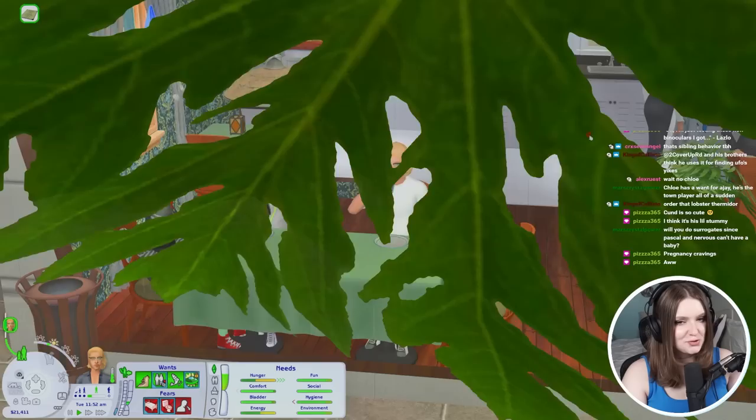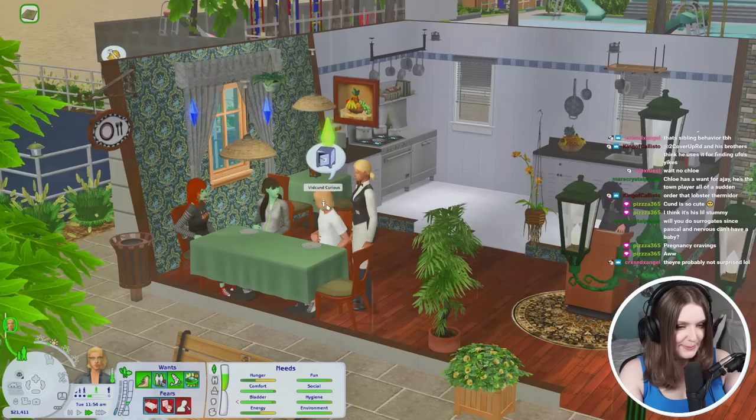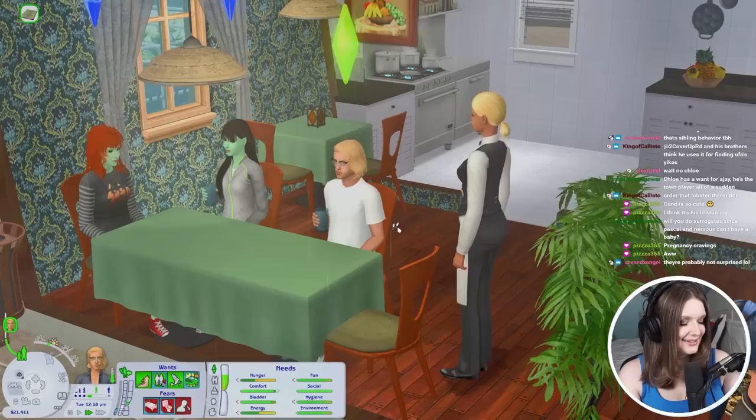Pregnancy cravings are true. He needs something else, y'all. He needs to keep eating. Come here, let me order some more food for me. Order for me. Filet mignon. I need a filet mignon pronto. They're probably not surprised. They're giving him tips on how to raise an alien baby.